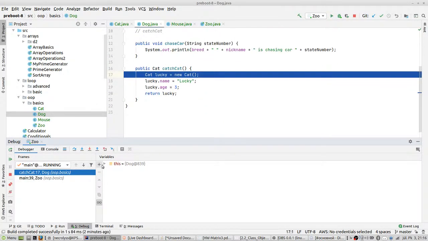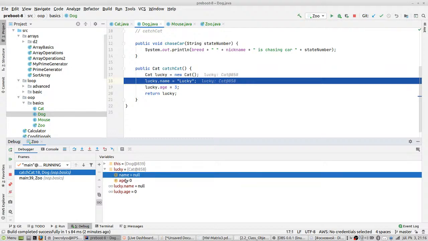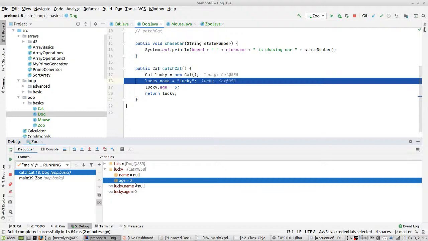Okay, so that's still the same dog, rexis, and now we create a new cat. So this cat now is empty, so it doesn't have any name. It has an age of 0, because an integer cannot hold null, so it just has a default value.